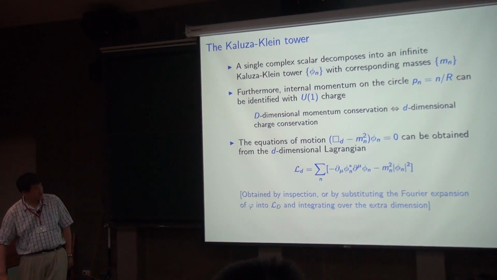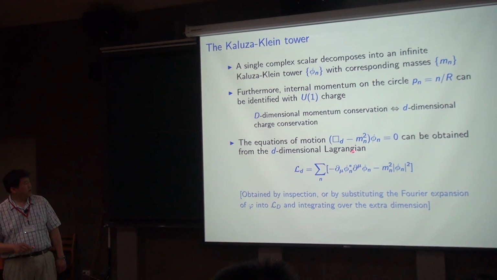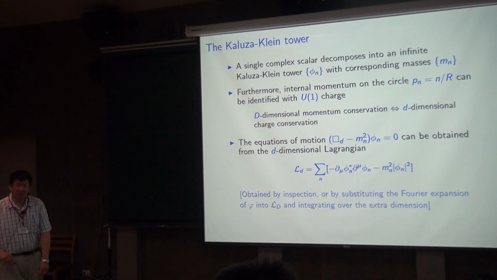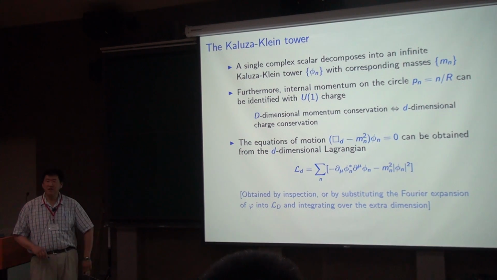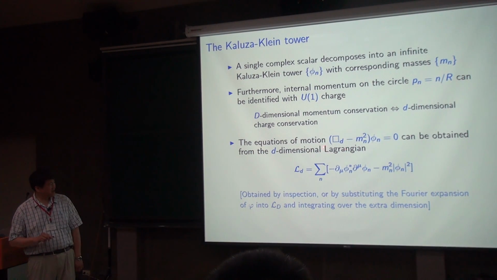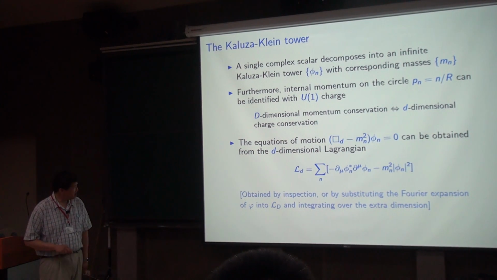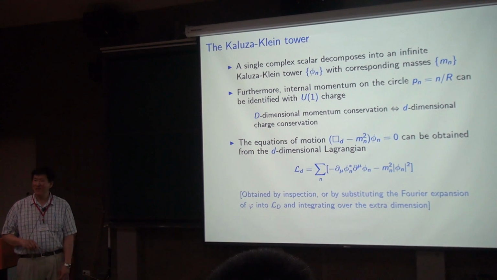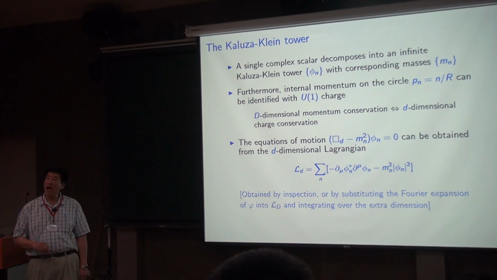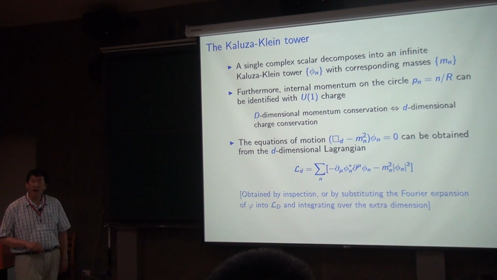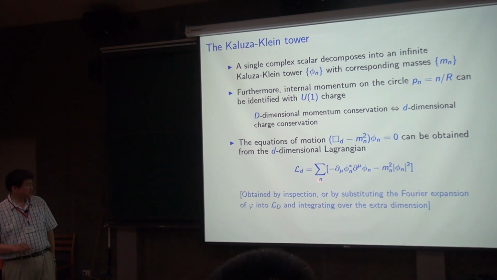Now this might be a trivial statement, but I want to make the claim that this set of equations of motion in the lower dimensional theory can actually be obtained from a lower dimensional Lagrangian as well. It should be kind of obvious. Box minus m squared, this is a Klein-Gordon equation. So I see a Klein-Gordon equation like this, and I should say a Lagrangian should look basically like that. And don't be surprised: this looks like the original 5-dimensional Lagrangian, except instead of a 5-dimensional mass, this is my lower dimensional Kaluza-Klein mass. And of course, I kept the sum because the lower dimensional theory actually has an infinite number of Kaluza-Klein states inside it.